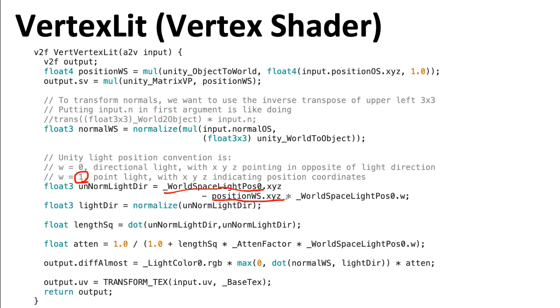And that's facilitated because in this case, this W component is holding just the number 1. Clever, eh? One thing you want to be careful with is this isn't normalized, so I'm going to run the normalize command to get a normalized version of this vector so it has unit length. A very common bug is to forget to do that normalization, and if you do that, your lights are going to look all messed up.